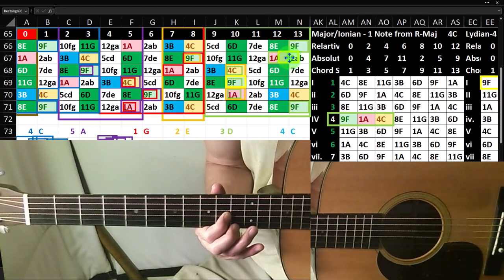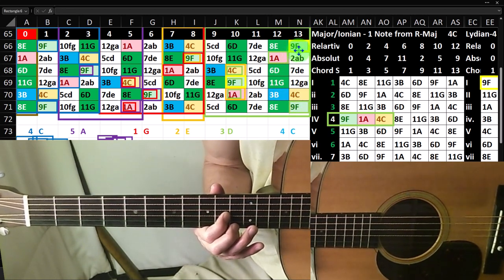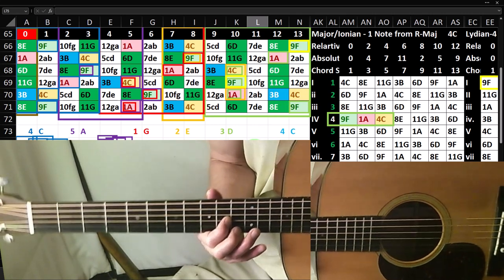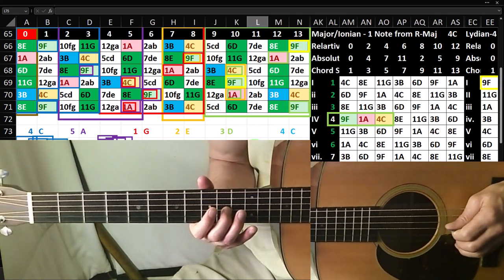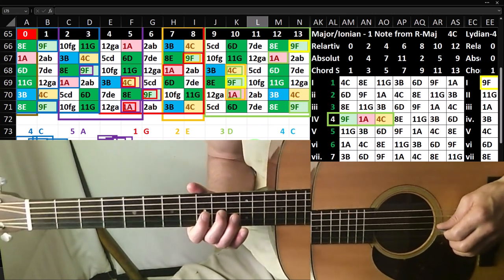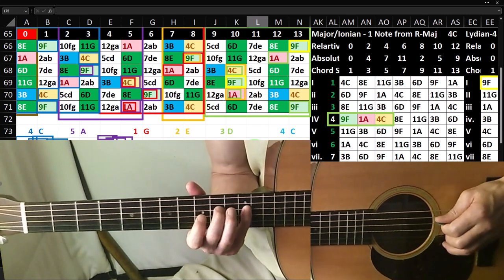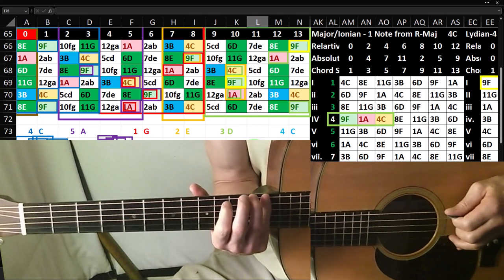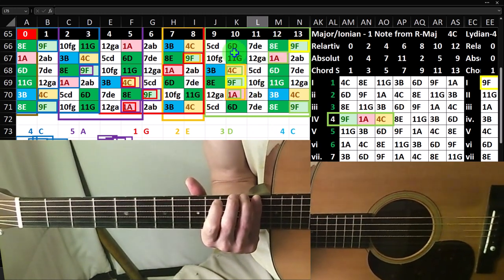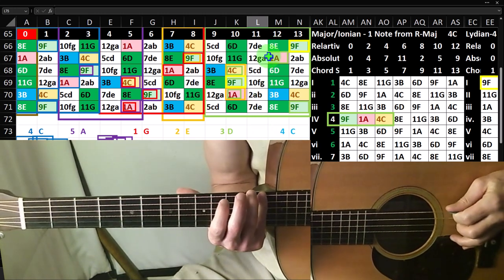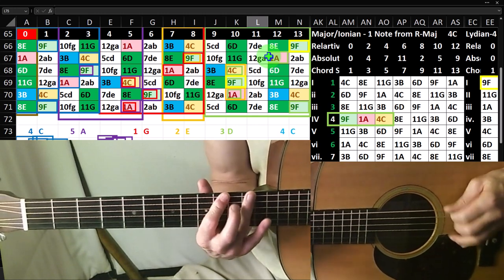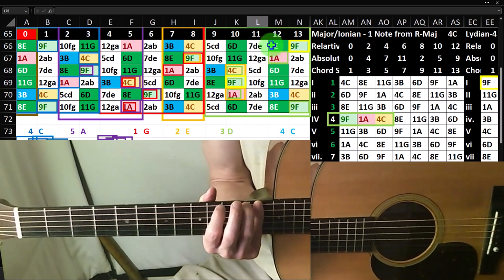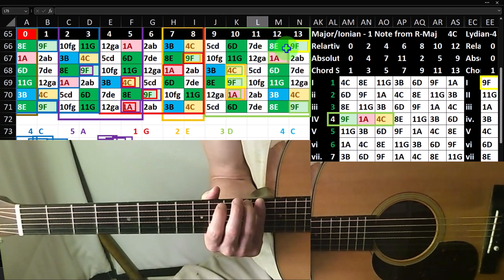That numbering system, by the way, can be a little bit tricky to get in your mind at first, but if you do it a few times, you can do it, right? So then we're going to say, all right, this is going to be 4, 3, 2, 1, or 8, 7, 6, 5, 4. And then I'm going to complete it going back the last two, going 4, 3, 2, 3, 4. So I can play the whole shape, but still end on my F.